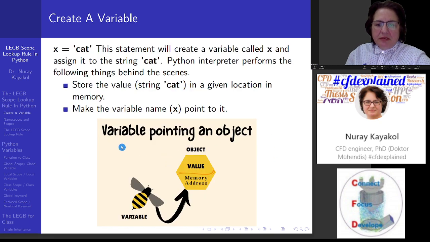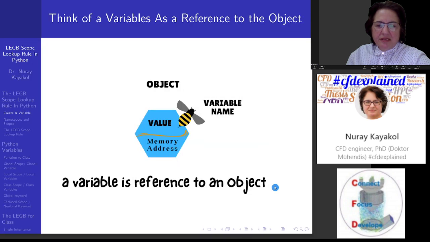So let's remember, a variable was an identity pointing to an object. Just remember, the honeybee representing the variable goes to the honeycomb. Actually, it is an object having a value and its memory address. I'm just going over quickly what we have seen in the previous video. If you didn't watch it, maybe it's better to know this so that you can follow these Python variables.